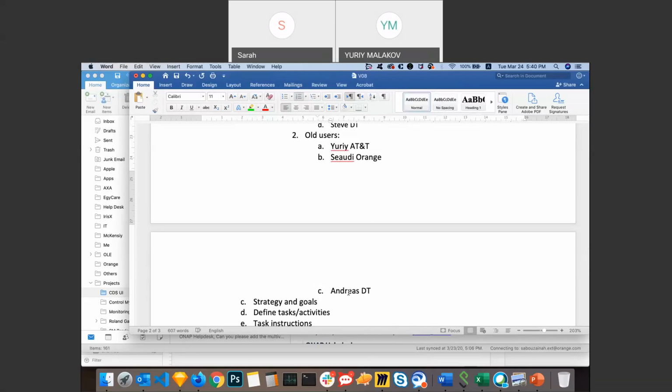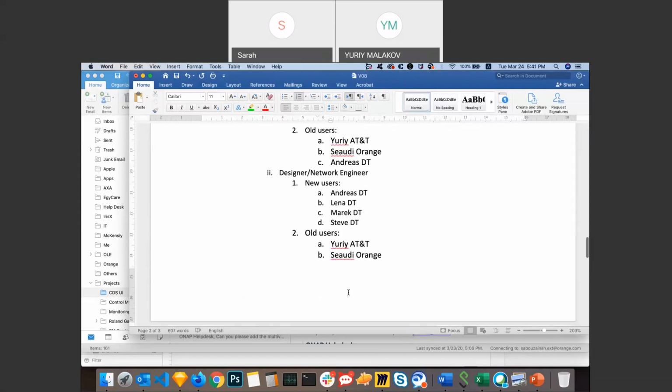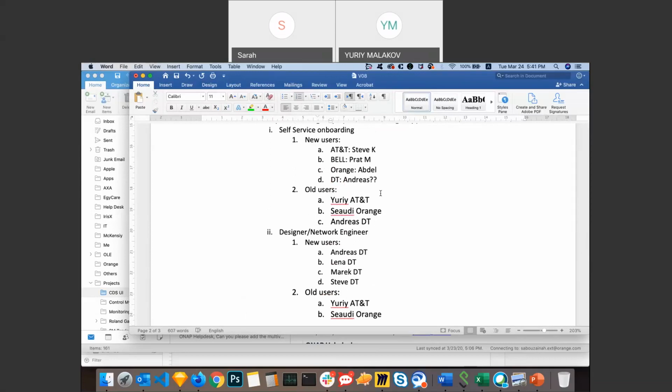He did not see the new design. Okay, he may have. Go ahead, clarify this point. I wanted users who are already using the current app, and they don't have any clue about the new designs, or didn't get the chance to see the prototype. So they will give me their first impression of the designs, of the look, or the experience. So Steve Katz, all the DT people, Steve Katz, okay? Yes. Those will be the primary ones.